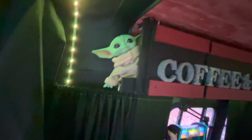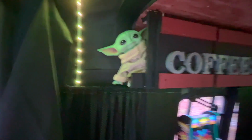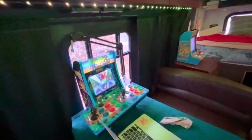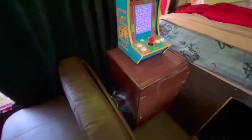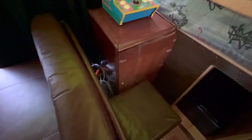I have my little buddy up in here. Let me see if I can pull him out. Come on. I got Baby Yoda or whatever that thing is hanging out there on the side. Hey, Baby Yoda. Groot, whatever his name is, I don't know, like I said, my Marvel thing. Yeah, move on. Over here, we got some more storage. I got another arcade machine for my Ms. Pac-Man. This is my daughter's dresser thing. I'm probably going to give that to her and just leave this open for storage and stuff like that, which should be good.